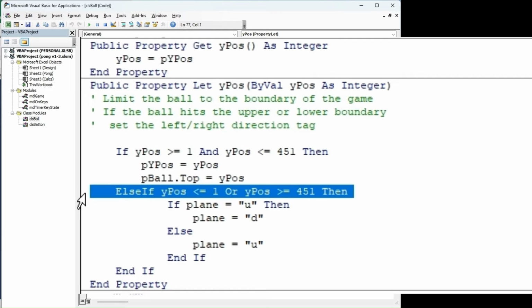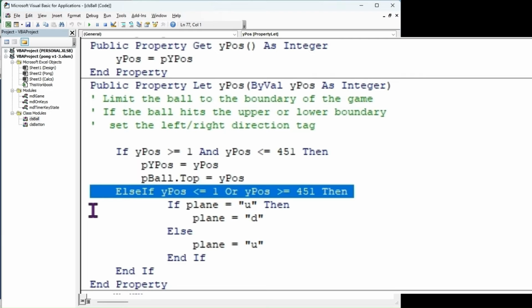The next thing we do is we see whether the ball has hit the boundaries. So if the ball has gone past those boundaries, then we want to rebound the ball. So the ball looks as though it's hit the boundary and it bounces off. So what we do here is we set its up and down plane. If the ball is moving up when it hits the boundary, then it has to be returned on a downward plane. And so whilst the ball is moving either left or right, it will have its trajectory towards the boundary. When it hits the boundary, it will bounce off.